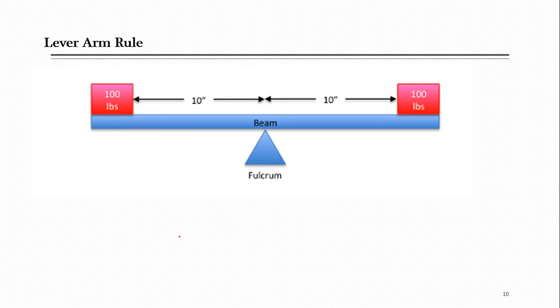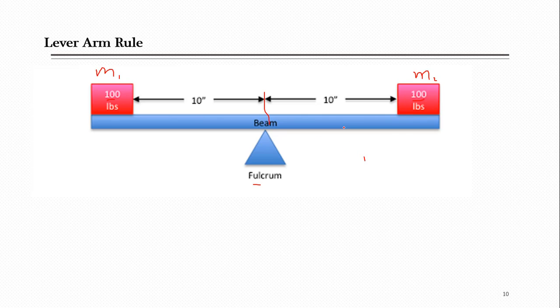Maybe you have studied this during FSc. Here you can see that you have some system. There is a fulcrum and a beam, and two weights are placed on it. Suppose we name them M1 and M2. This system is balanced because these are the same mass, 100 pounds each, and they are placed at the same distance from the center. If you change their distance, this balance will definitely be disturbed.